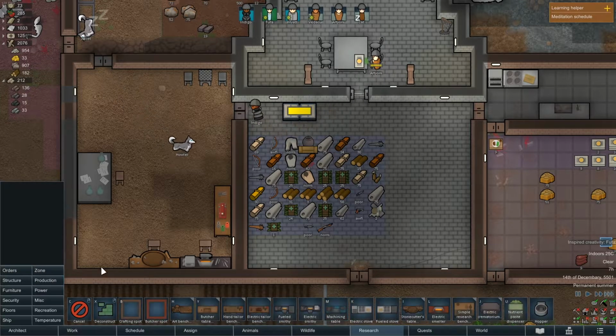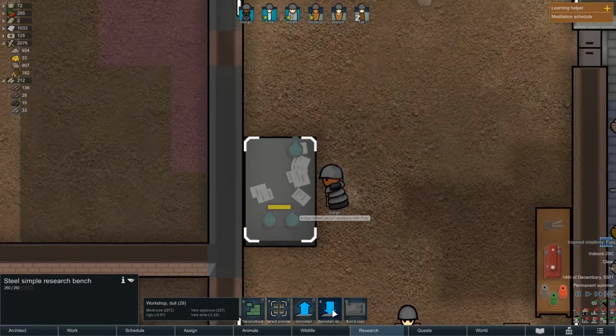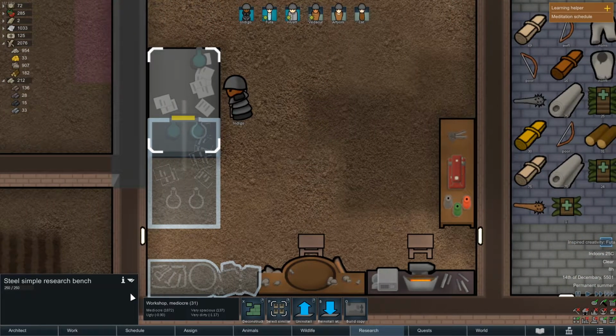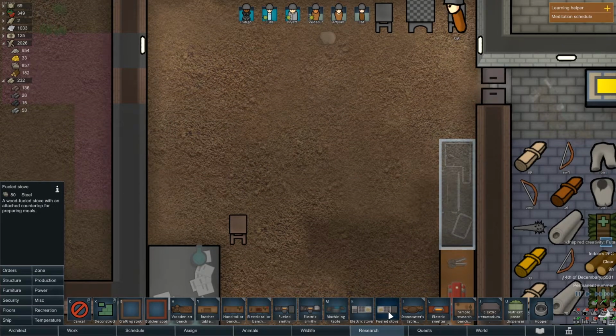We need some other production areas, right? So we have the tailor bench. We need an art bench. So let's put an art bench in. I want to reinstall this to just be in a bit more of the correct area to match up. We have the electric smithy. We don't have a machining table yet, so let's put a machining table in.